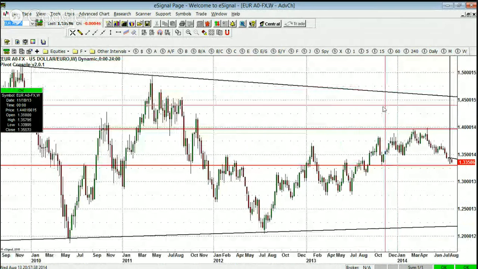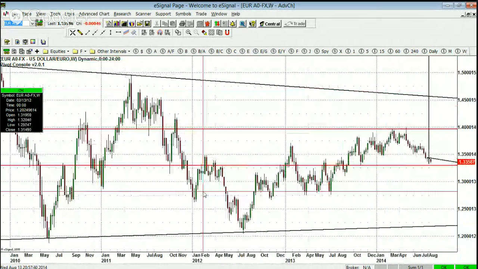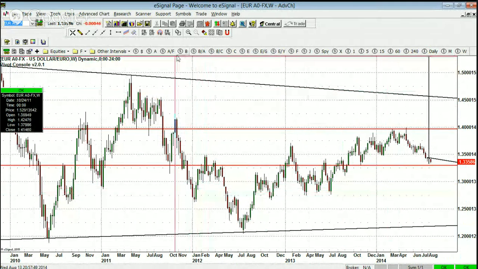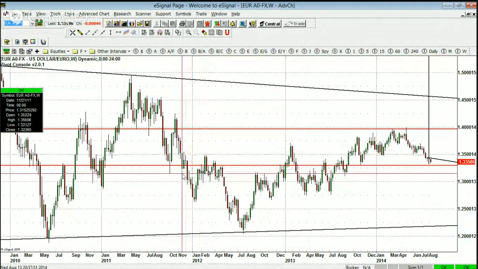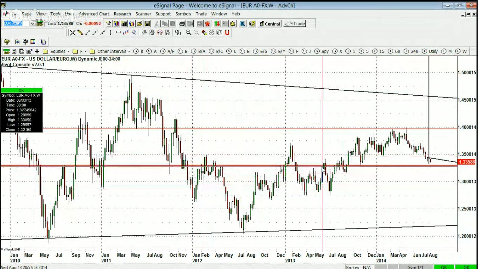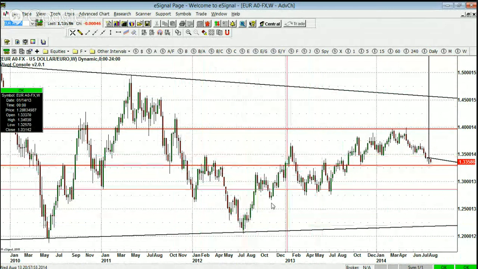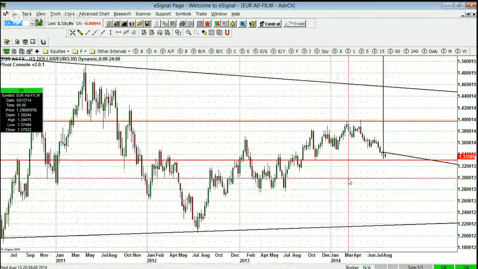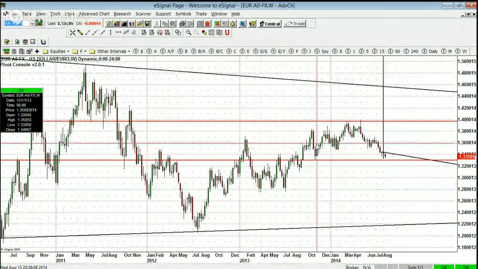Taking a look at the weekly chart of the euro US dollar, let me see if my pen is working here. It's not coming up, but we have a head and shoulders pattern. This is the left shoulder, over here is the right shoulder, and this is the head. This could be a broader pullback within the context of a weekly chart, but we have to keep an eye out to see if that is occurring.